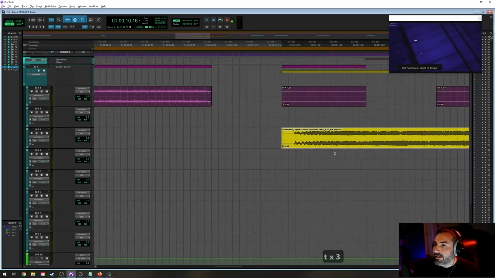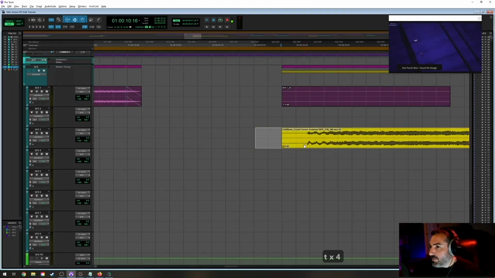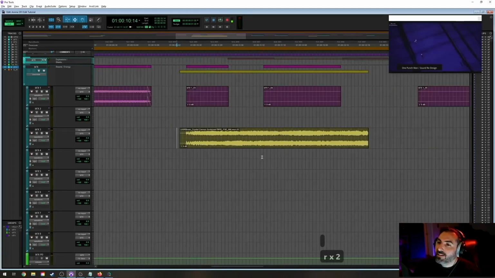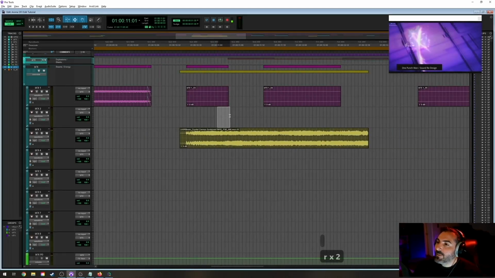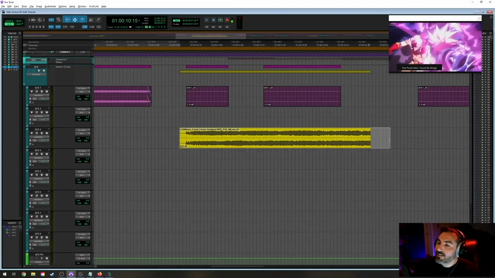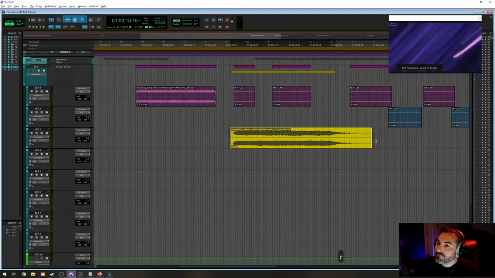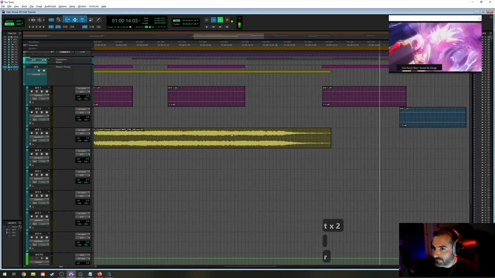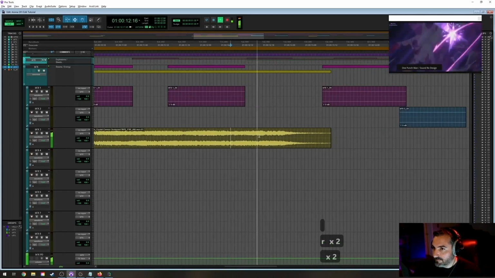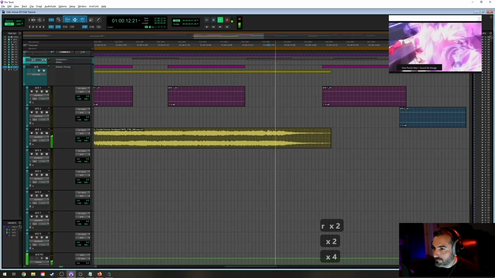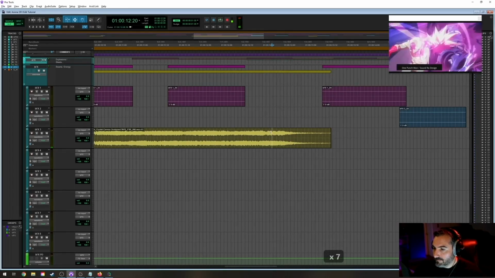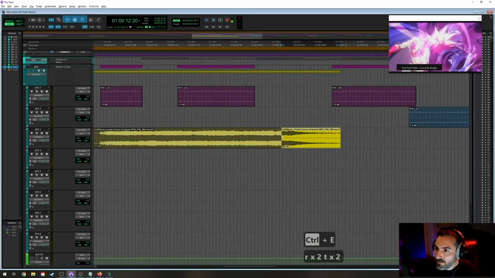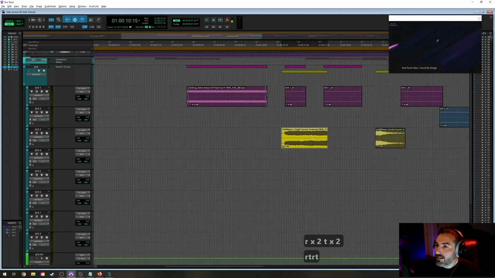Let's move down here. Okay, so we know where we want it to turn on, right there. But then it needs to be out by the time the blast happens. So for this, I want to identify where the sound is ending. Right about there. So I'm just going to cut this. Control E, Command E on a Mac.